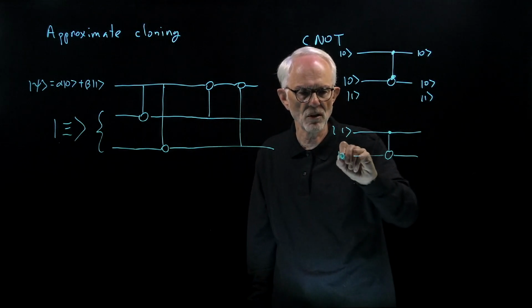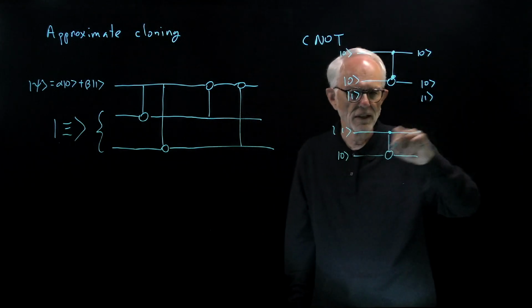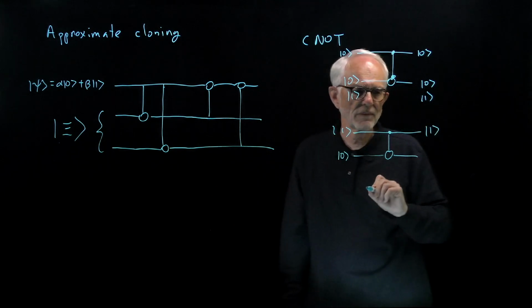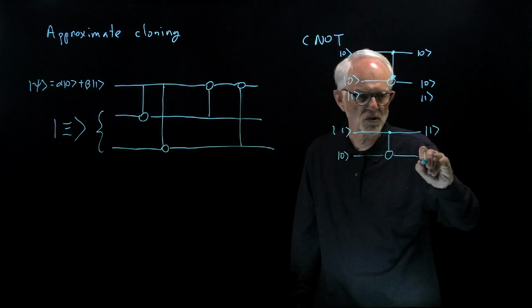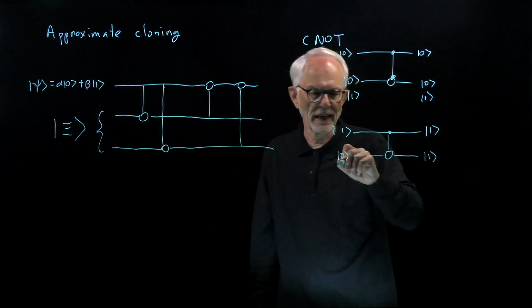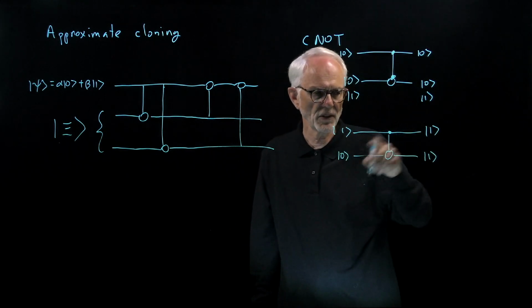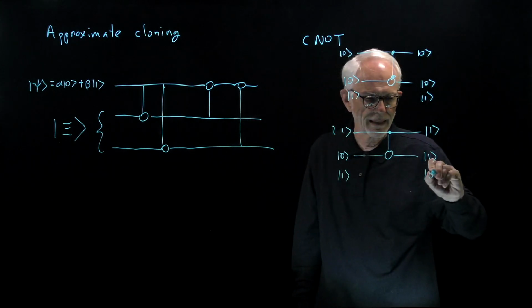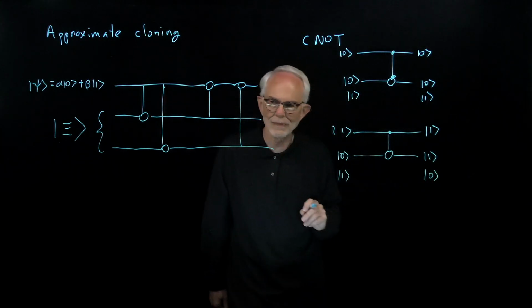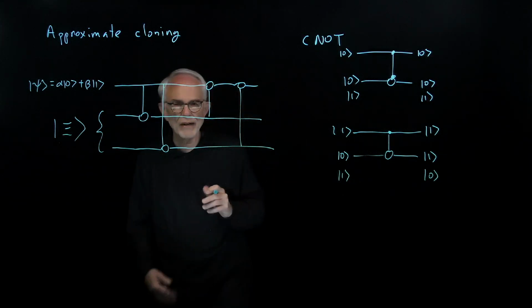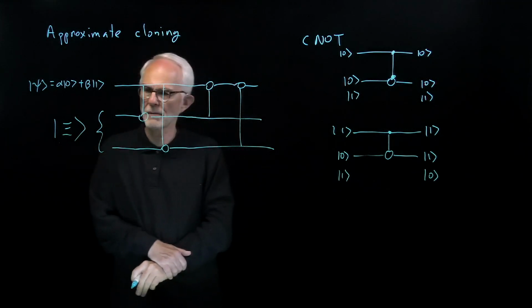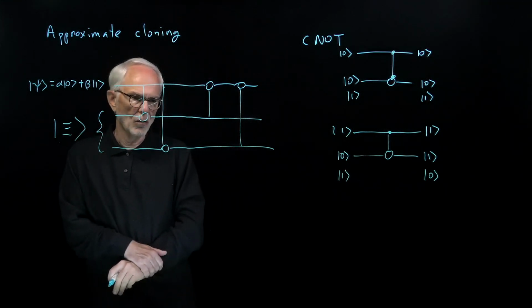So if this is a 0, what's going to come out, and again, nothing happens to the control qubit. It's just going to be 1 there, but this is going to get flipped. And if this is the 1, nothing happens to that, but if this is the 1, it's going to get flipped, and I will get a 0. So now I have 4 of those things in this circuit. So we're going to have to sort of sit back and analyze what's going to happen.